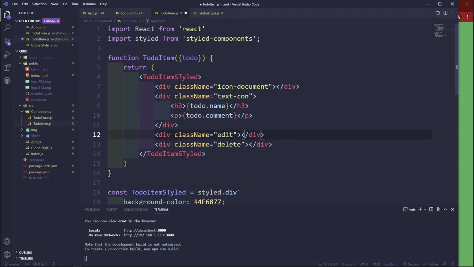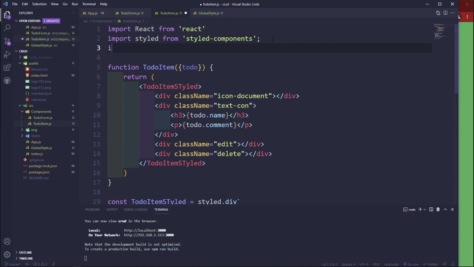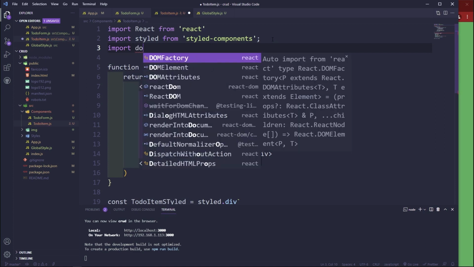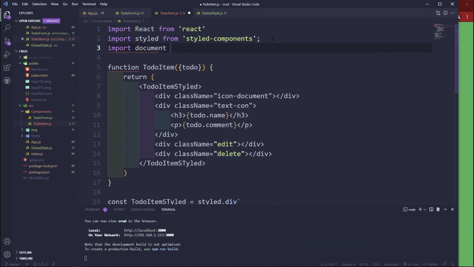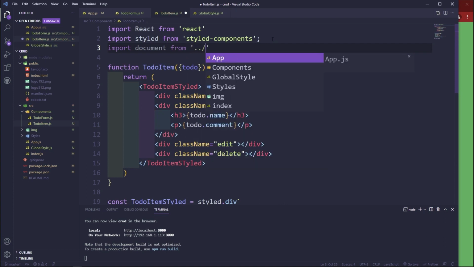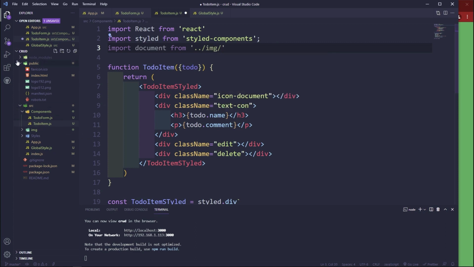Okay, so I'm going to import the icons. Import document from .img. So the one that we're targeting right now is document.svg.